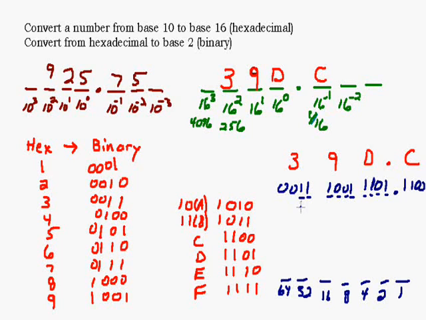So if you have 1, 512, and 1, 256, and 1, 128, and no 64s, and no 32s, and 1, 16, and 1, 8, and 1, 4, and no 2s, and 1, 1, and added all those up, you should get 925. And then this 1 is actually worth a half, and this 1 is worth 1 over 2 to the second, which is a fourth, and if you add a half and a fourth, you get 3 quarters, which is the same as 0.75.